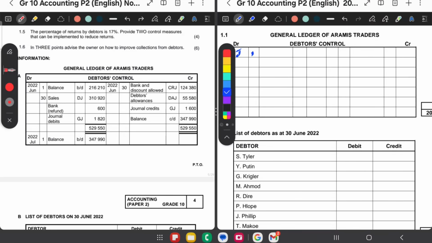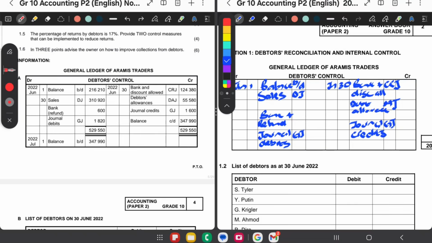So the format is there. For the 1st of June, we're going to write in our balance. I'm just going to rewrite all of the details that we have here. Okay, so I just rewrote all the information there. Now, the first thing, before I even read my adjustments, I'm going to open all the balances. So the balance for my debtors control account, I'm going to write in, okay, I don't have space, so I'm going to write my balance in brackets here, 216,210, because I don't have space here underneath. Then sales, I'm going to open with this amount over there. So sales, 310,920.